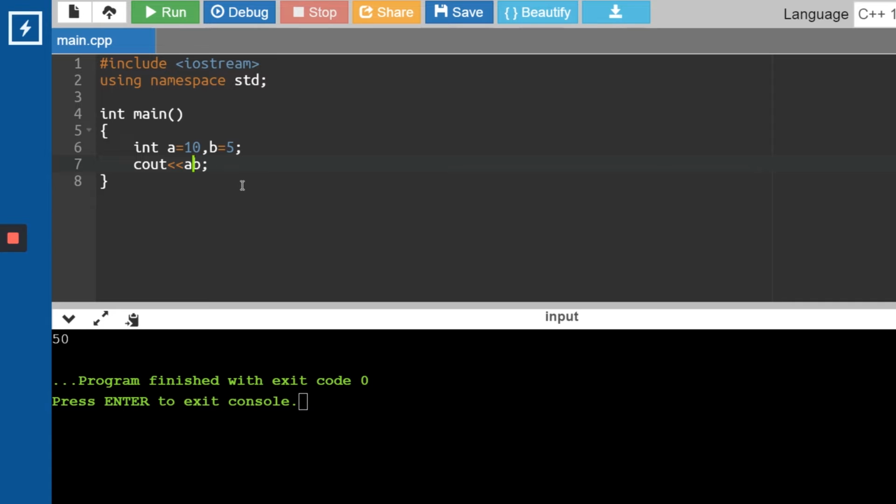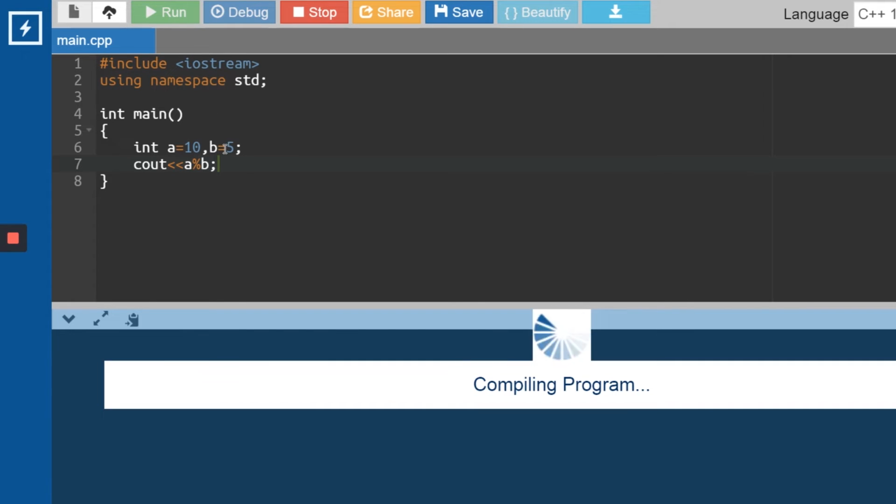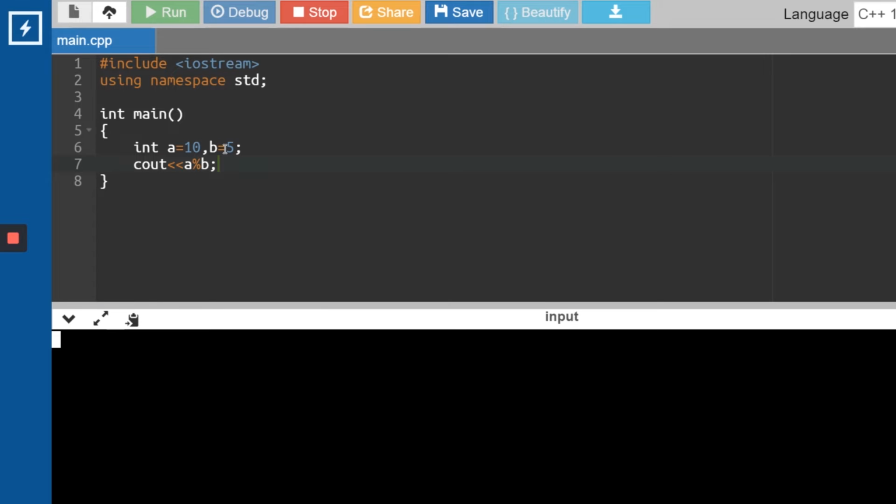I'll just tell you how the modulus operator works. This is the modulus operator I've written over here as a percentage symbol. The modulus operator just gives me the remainder of whatever calculation I do. Here it'll be 10 modulus 5, or simply, when I divide 10 by 5, what is the remainder I'll be obtaining? You already know that 10 is completely divided by 5, so I won't be getting any remainder, so that'll be a 0, right?